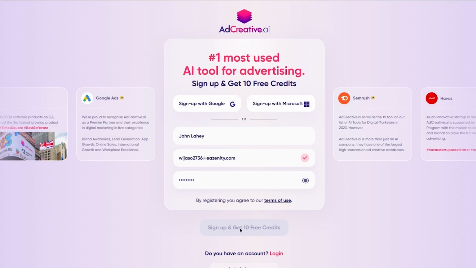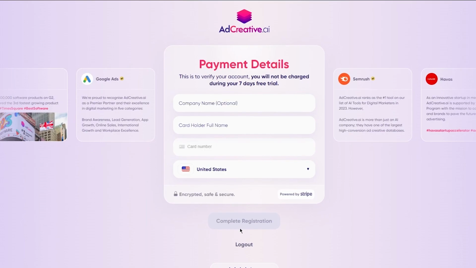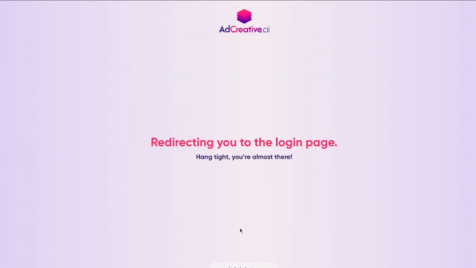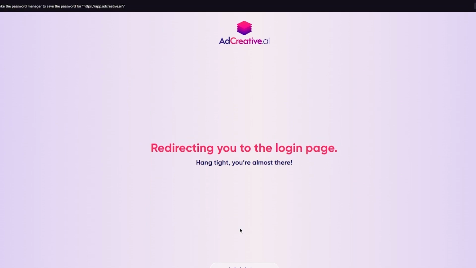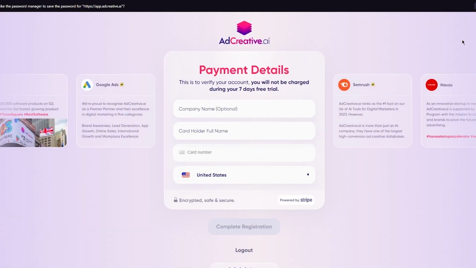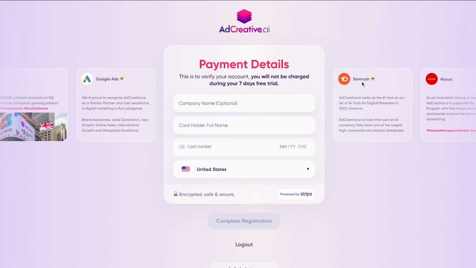So you're simply going to do this and it's going to take you to the payment info tab where it might ask you to add in your payment info for the different pricings and plans that Ad Creative has. And the pricings on Ad Creative aren't too high, nor are they too cheap. They're pretty standard, pretty average. So you just need to add in some necessary details and it redirects you to the main login page. Okay, and you can simply save your details that you have with Ad Creative.